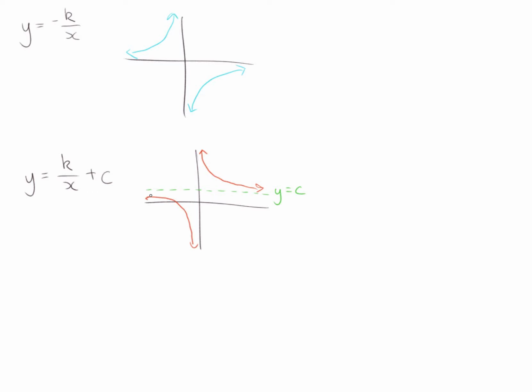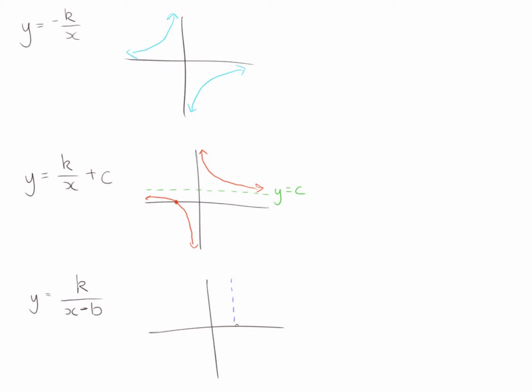An important feature to note is that the hyperbola, in this case, would now have an x-intercept, which might be a useful point to show in a question. Finally, we moved our hyperbola side to side. We did that by modifying the denominator. When we have y equals k on x minus b, we have a new vertical asymptote at the point b.